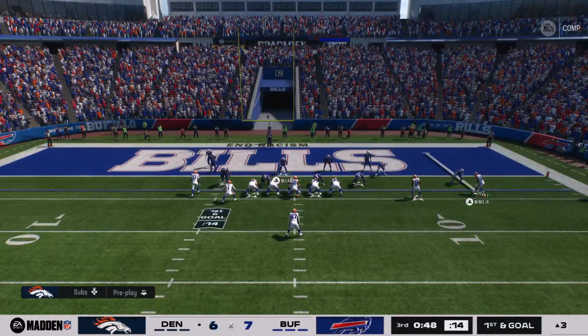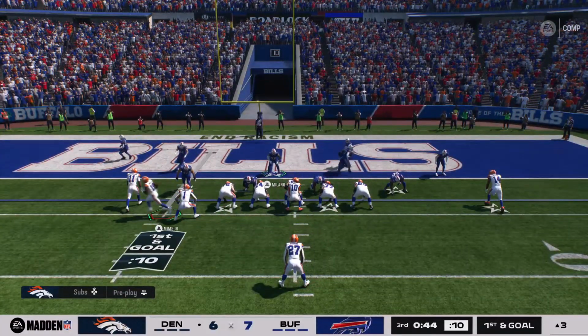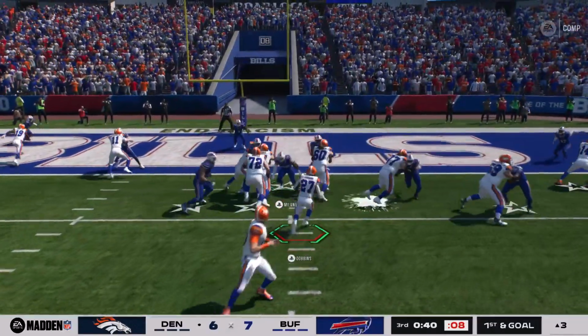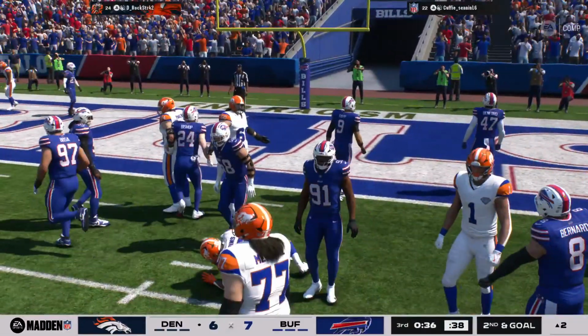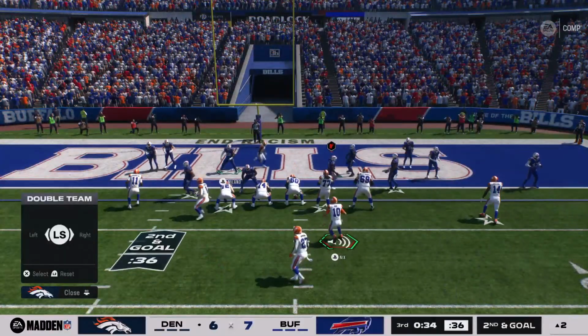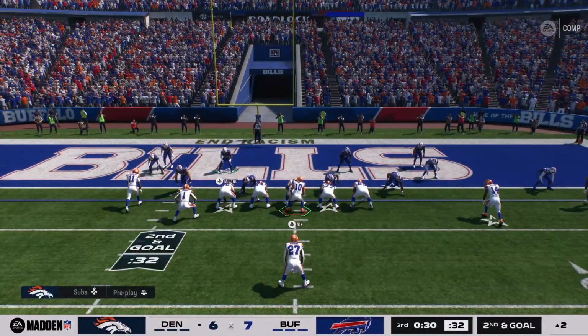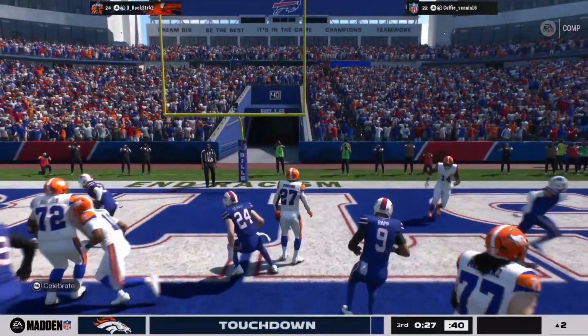Almost set. To the right, yep. Ready. Shanahan. Dobbins has nothing on that run. They stand strong and stop him at the 2. Offense in the hurry up here. 2-yard line. A pickup of 2. Brings up second and goal. Gets it again. And this time he's in.